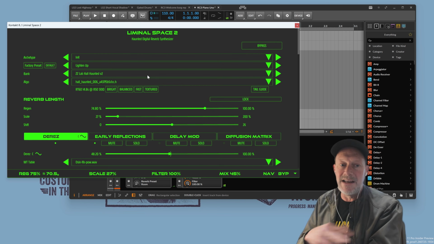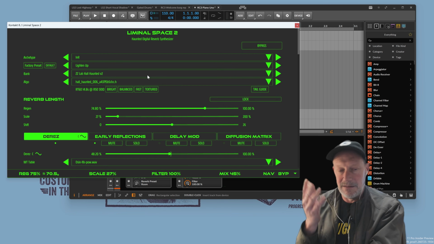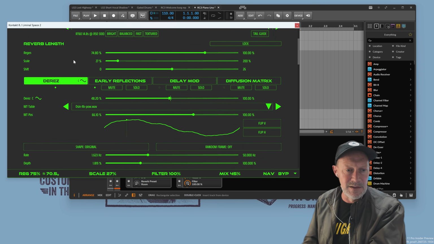And of course, there are many different ways that we can get this kind of pitch modulation, but this is in liminal space, using the Derez and the collapse feature. You might notice there's also little badges on things now. So when Derez is being modulated by its built-in wavetable control, you'll see a little, I guess you'd call it a sparkline of the modulation, so that we can see it's there.